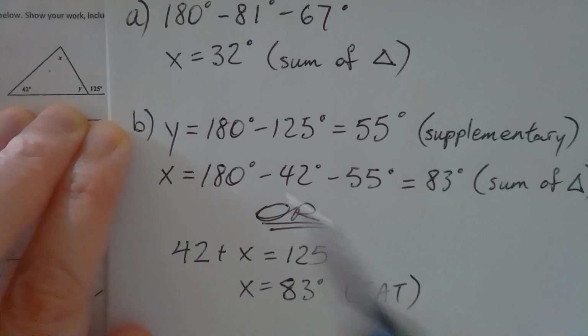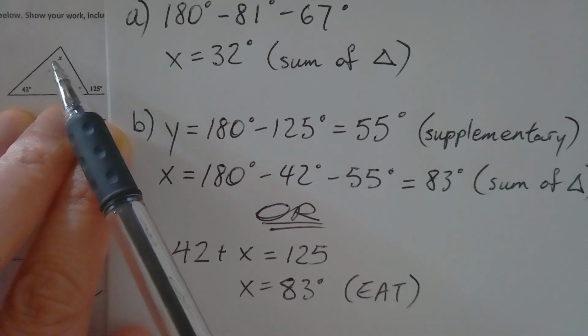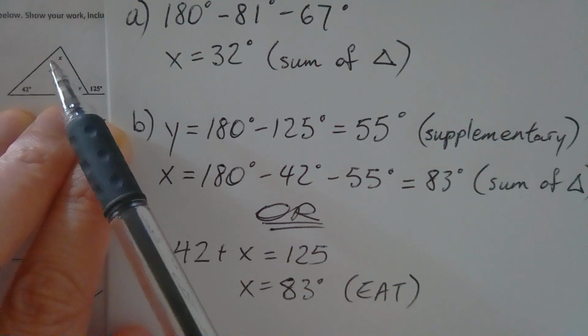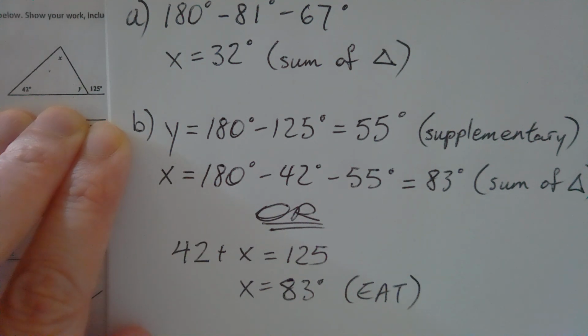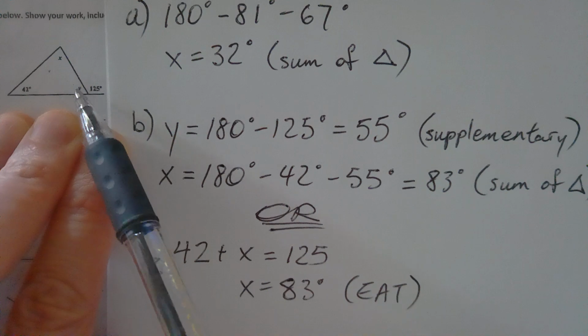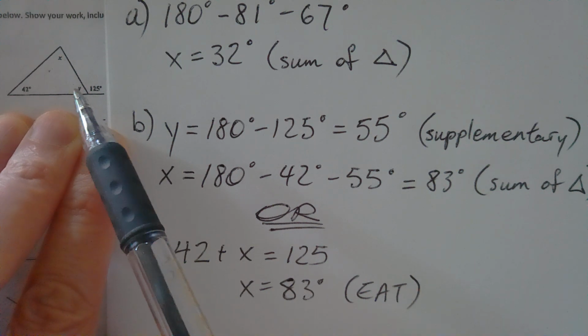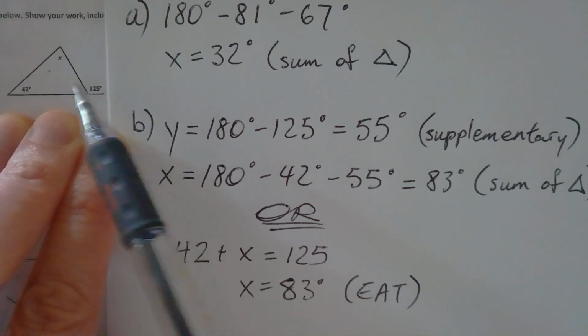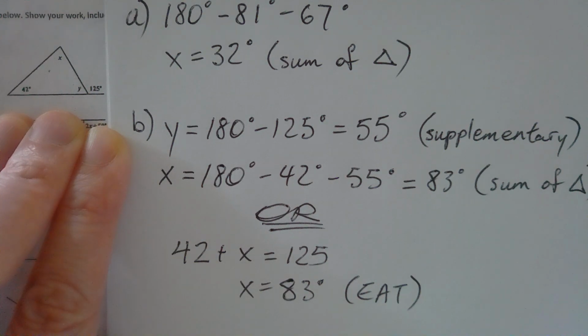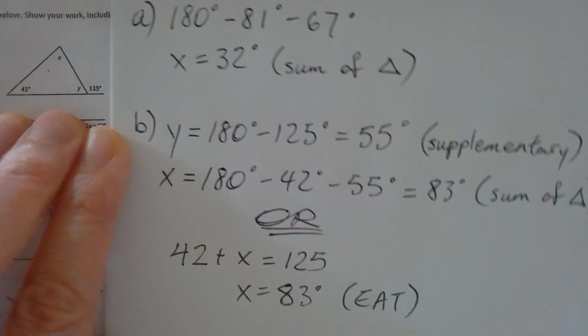Yeah, the angle looks like an acute angle, so you know the answer you're looking for should be less than 90. Same thing right here. You know that y is not 125 because it's an acute angle, so you know that they're not equal. So keep that in mind. These small little things will save you a lot of marks.